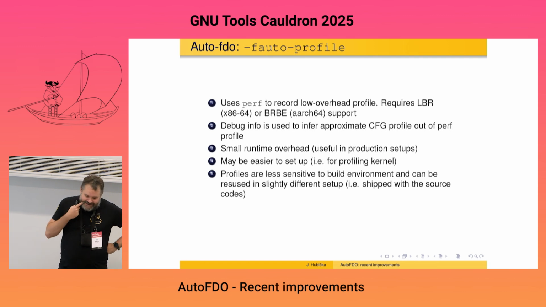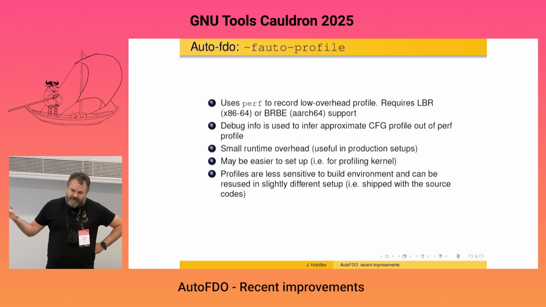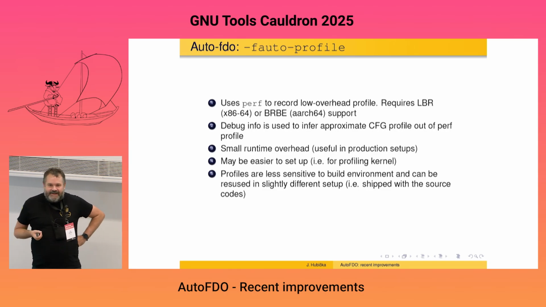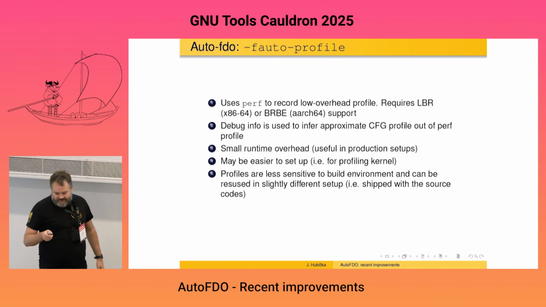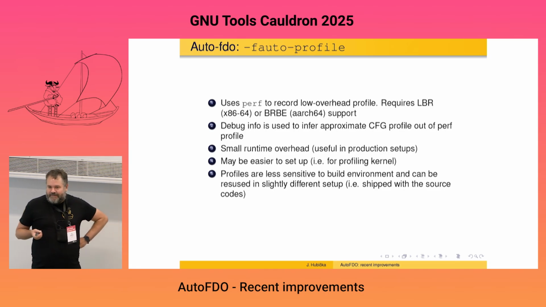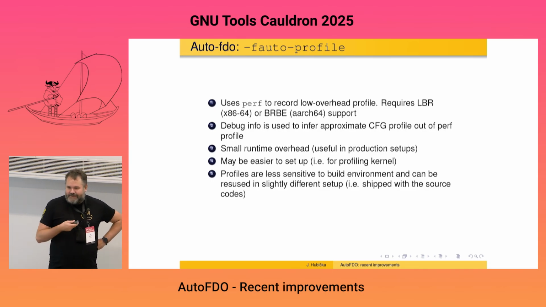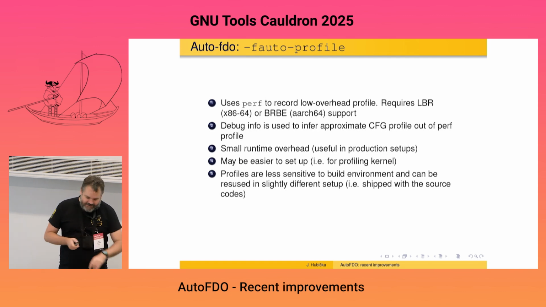And the other thing is that the profiles are actually less sensitive to the environment because they are easily annotated to the source code. So you can ship them with your program and use them with different build details like headers, and they will likely work reasonably well. That's something which I think might be useful, for example, to get reproducible builds for packages which cannot be reproducibly trained. We can just ship this type of data if it works well enough. So it's one of the motivations to work on this feature.